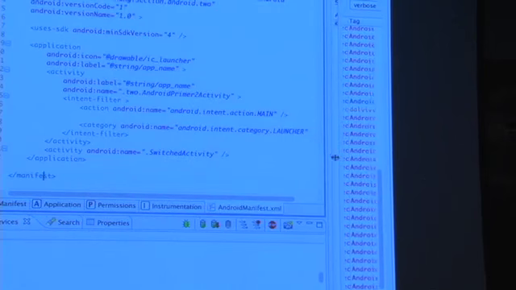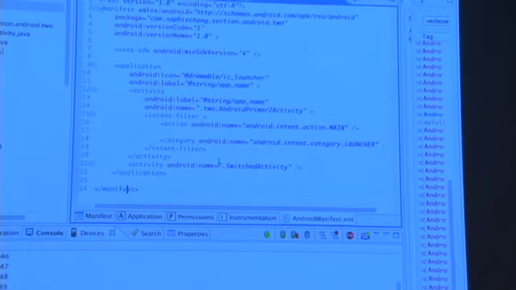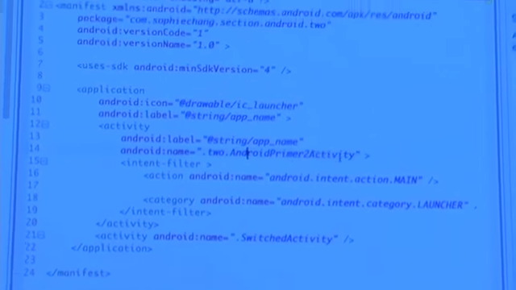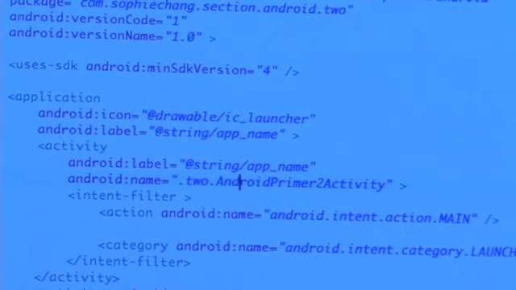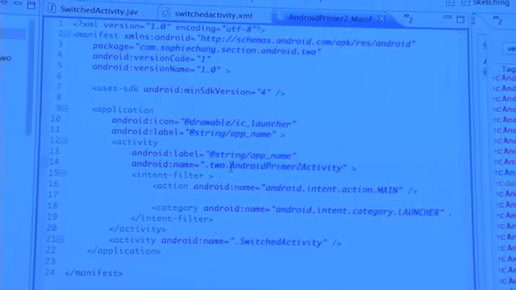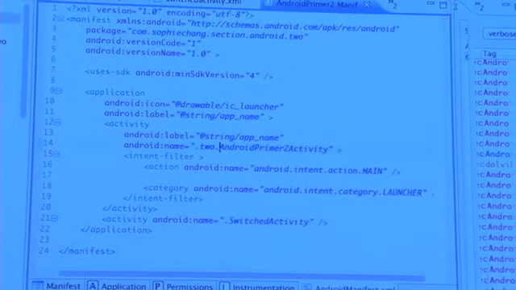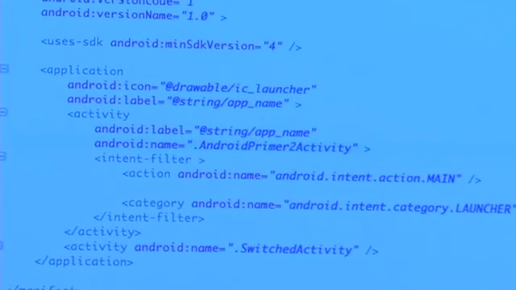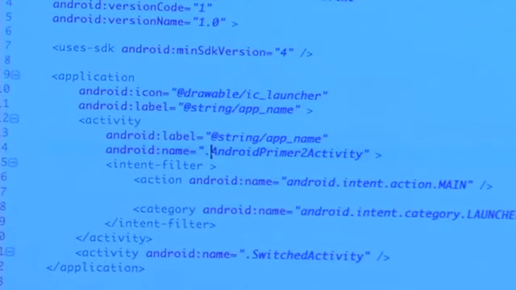Activity. If this doesn't work, we usually just write it out, as you can see, .2.Android primer to activity. So this actually isn't correct since our package is only .2 and we didn't put this in a separate package. So this is what's wrong here. Naming your packages correctly is very important.